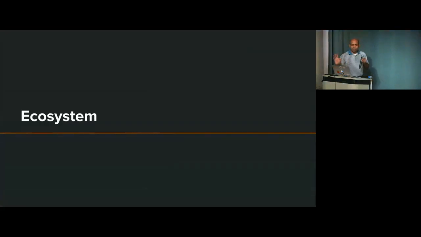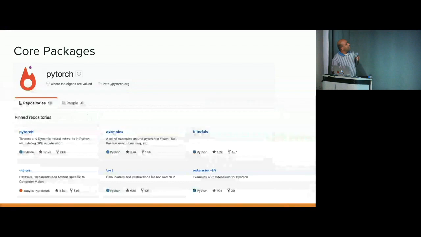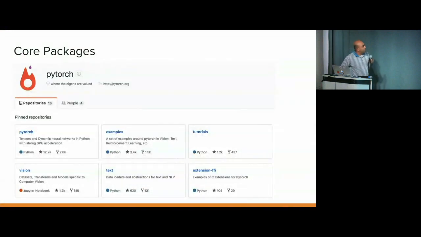All right. Just a couple of minutes. Yes. Oh, five minutes. Thank you. Yeah. I think we'll be good. Ecosystem. So, PyTorch GitHub has a bunch of repos. I wanted to talk specifically about the main PyTorch repo. And then there is also, they have specific extractors for data transformers and pre-trained models for vision and then text. Yeah. The same things you will see in other frameworks as well.